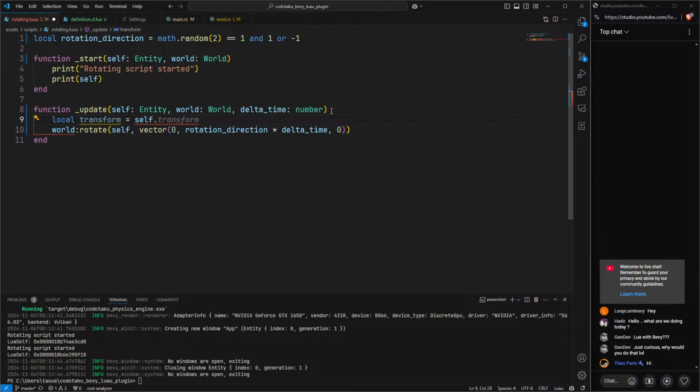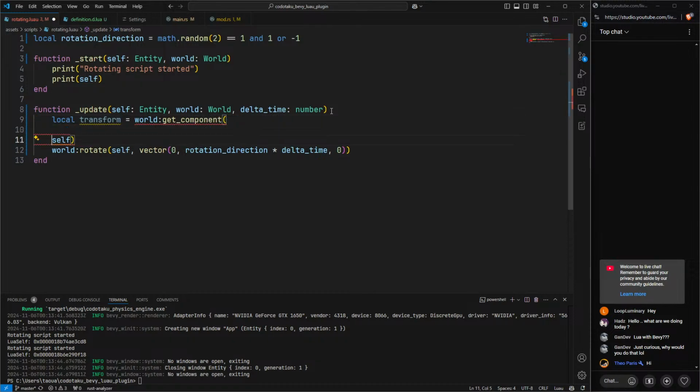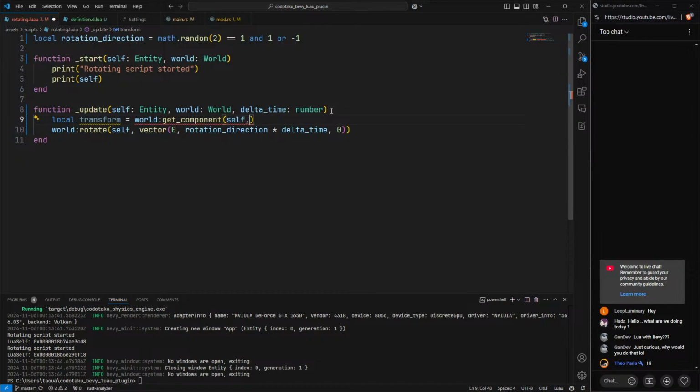Well, that kind of sucks, because it's just an entity. So I guess we have to say world get component or get transform self. So you could say it like this, or we could just say get component self comma transform.